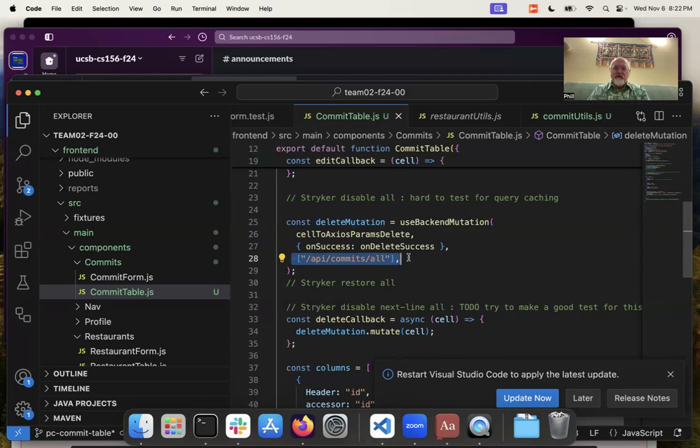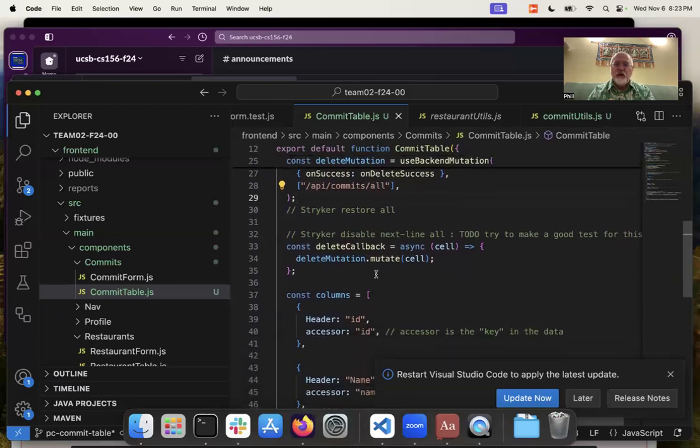And what happens is we're going to fill our page initially with data by doing an API call on API commits all. And that's going to fill the page with data. Every time we delete something, we want the page to refresh. And what this does, it says when you do this backend mutation, meaning you're going to change something in the backend, in this case, it's deleting one record, if you have some data cached with this key, refresh that data. This will become more clear when we actually build the index page. That's a little later stage in the project, but that's what that is for.